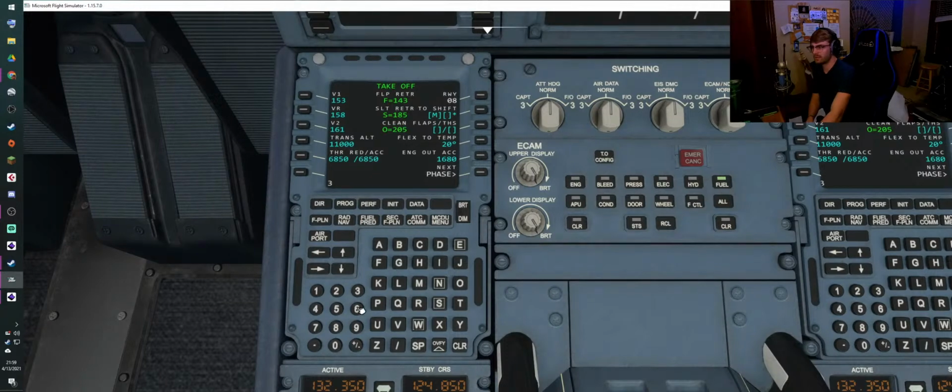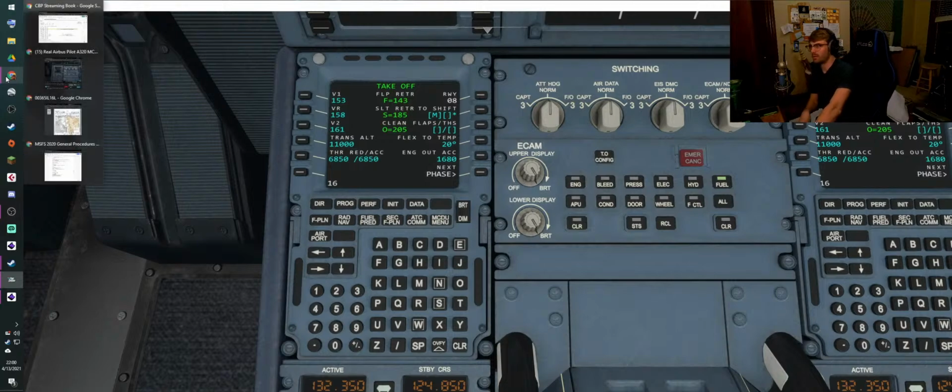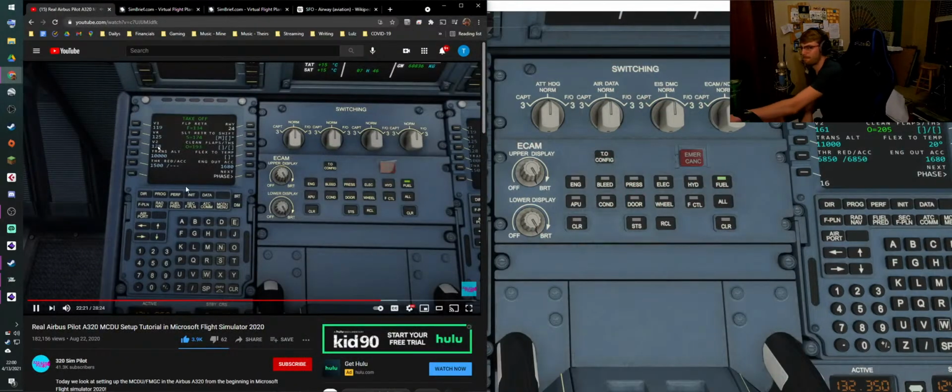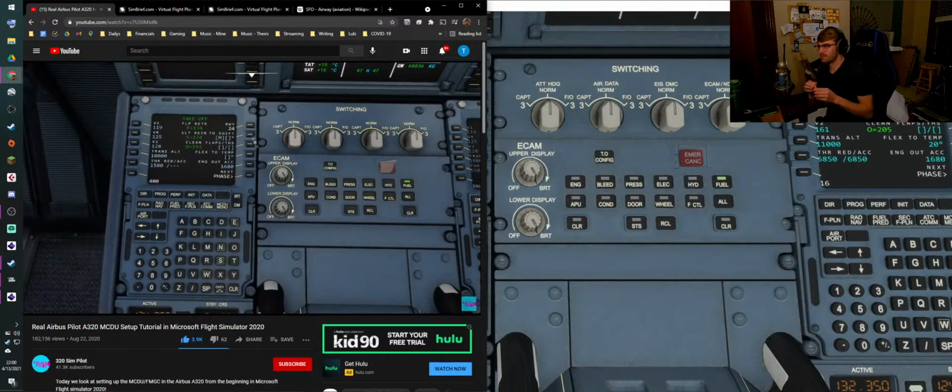For example, if you're taking off not from the full length of the runway, just kind of curious. It says runway 08. What if I wanted to go 36? Would it let me do that? I guess that's probably populated by the flight plan. That makes sense. But from maybe 400 meters into it, it's in meters, you'd put in 400 into there. And there you go, it doesn't even work. Don't know why I talked about it.